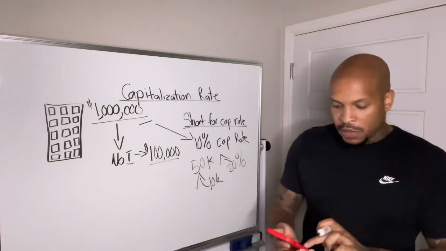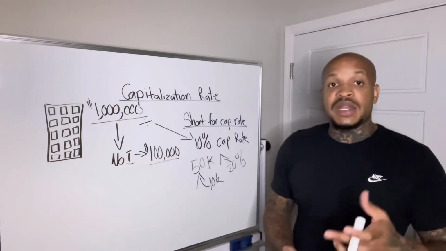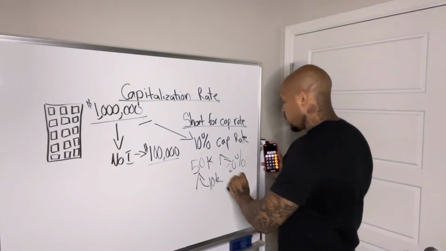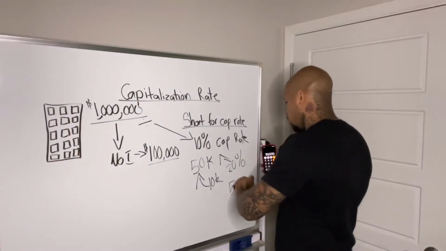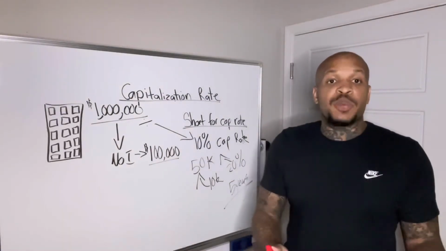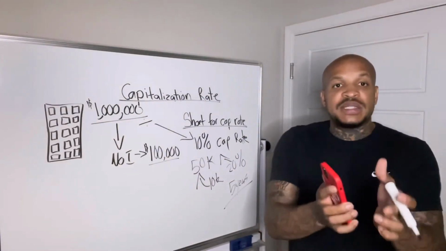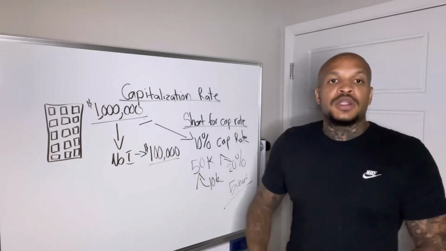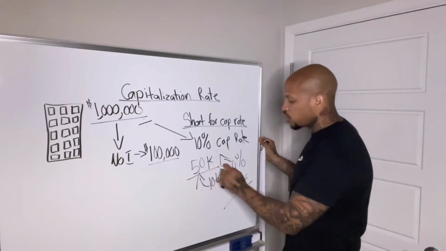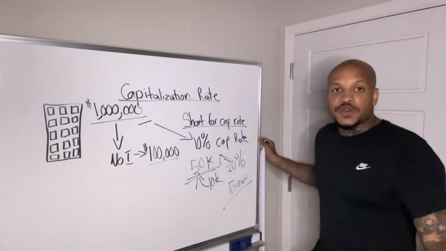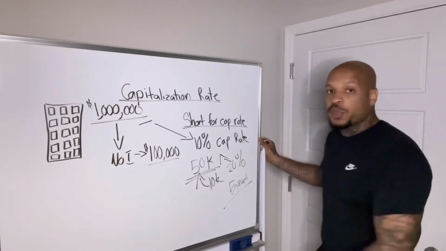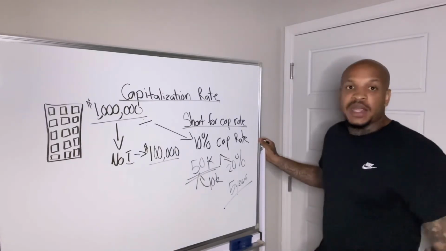So what does that mean? That means in net income you're gonna be making $10,000, times that by five. So in five years you will basically have the property paid off, because if you take the 10,000 times five, that means all your chips are off the table of the $50,000 cash you put into this property. So you pay $50,000 for the property, $10,000 in net income, you had a 20% return, and then you're gonna get your money back in 5 years.